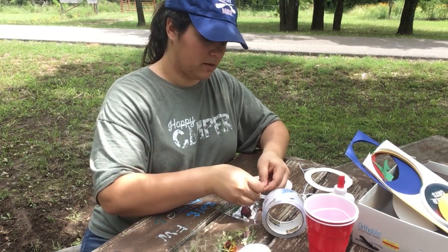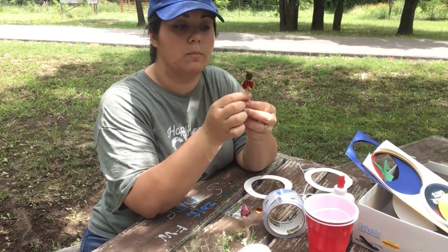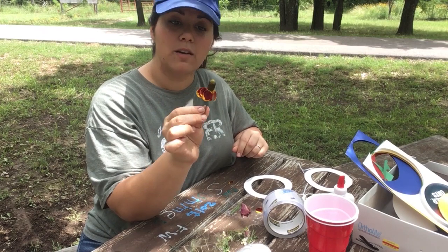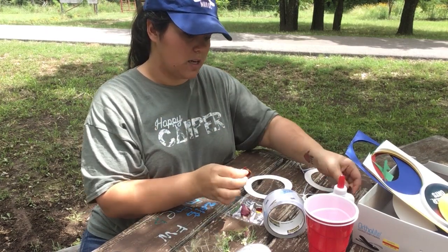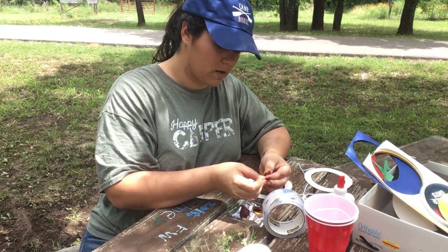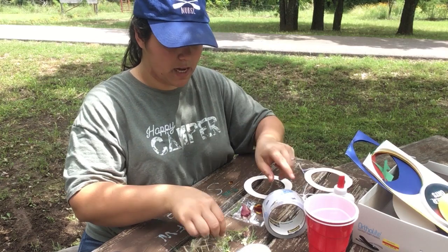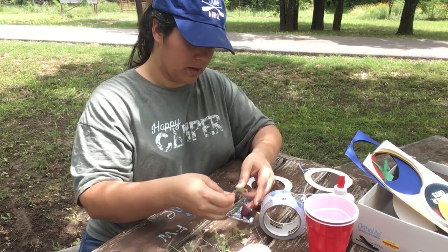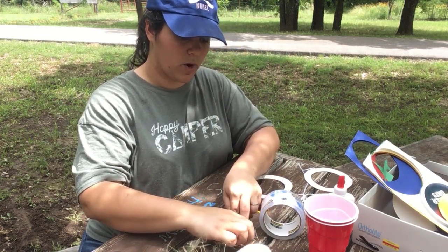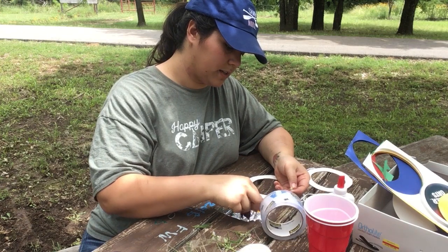I would not suggest putting really big things like this flower. It is great, but this big thick part is not gonna stick between the tape very well. So I'm just pulling the petals off. And then again, it's fun to just make different shapes, make flowers look different, whatever you can imagine, whatever you can put together. It's just so fun. So I've got some of that. I'll put some of my purple stuff on here and some white things. And really just think about it. Take your time. Think about what you want these to look like.